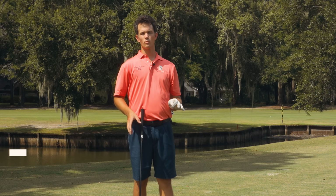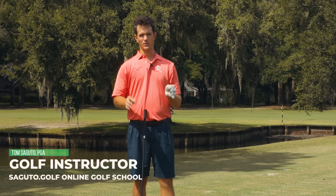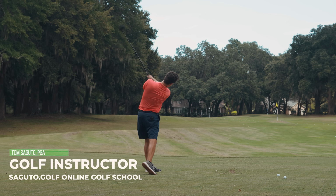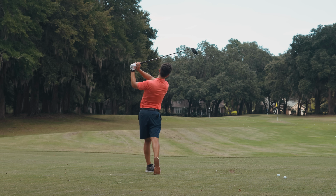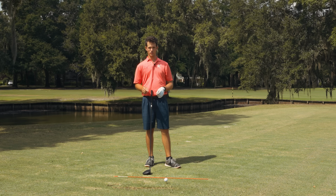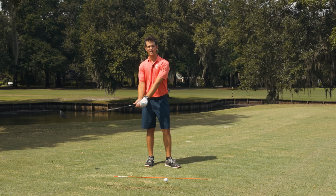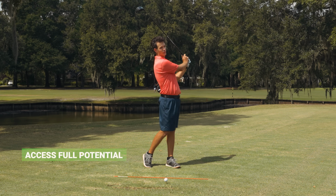You could be hitting so much farther than you are right now, and there's one thing that stops 98% of golfers from getting maximum distance out of their driver, and it's so simple. When you make this little change today in this video, you are going to be hitting the ball much longer and accessing the full potential of your drives.